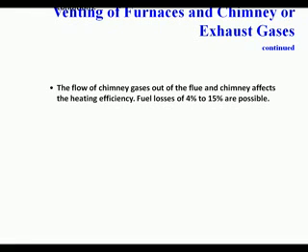We have to make sure we properly vent gas furnaces so that we get rid of all the exhaust gases. Areas critical to venting a furnace: you have to know the furnace capacity, the type of piping, airflow, the length of run, the heat load, the number of elbows, and manufacturer's recommendations, as well as local code requirements. The flow of chimney gases out of the flue and chimney affects the heating efficiency.